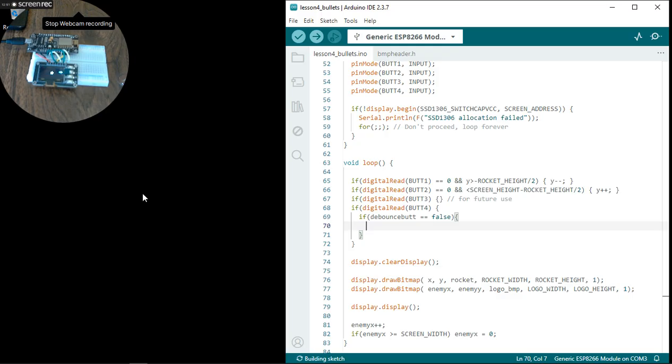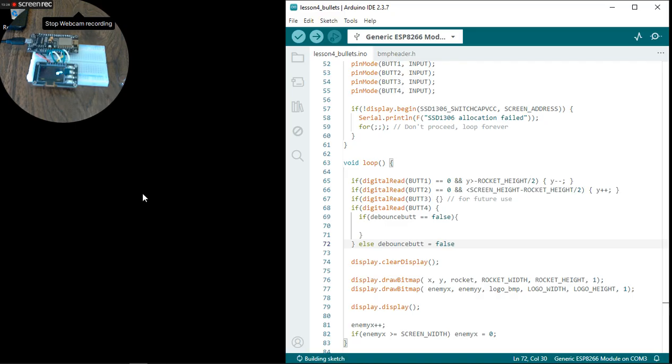So this is going to check to see if the debounce button is false, and we're going to put an else down here at the end of this reading the button, and we are going to set the debounce button to false.